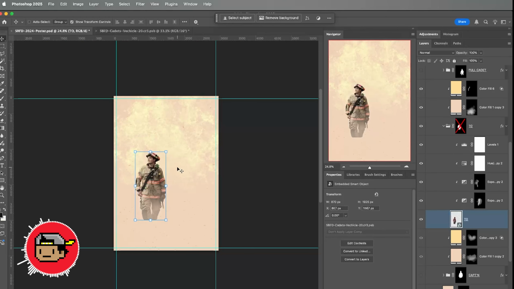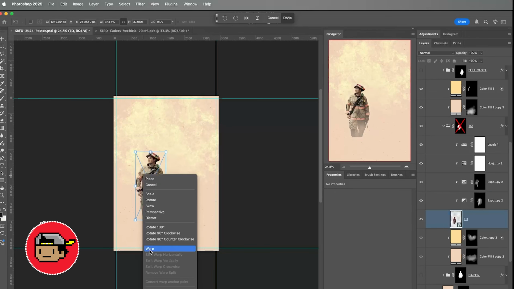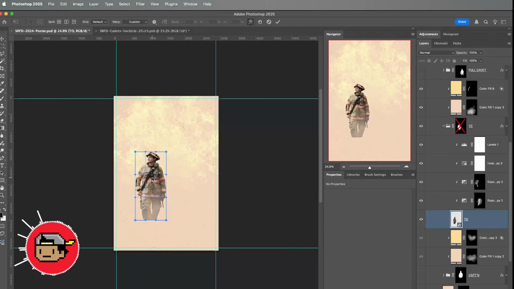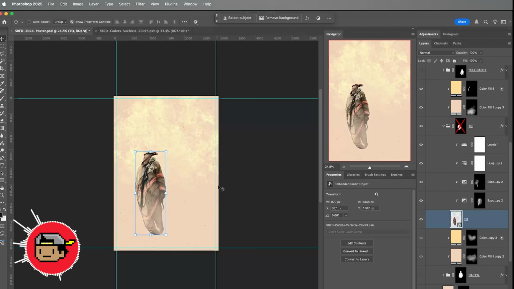Another thing that I love about smart objects is that, say I were to come in here, turn my transform controls on, turn warp on, and apply some crazy warp to make him fit into my scene. And then say I've gone through a few edits, I've been doing other things as I'm adding other characters in, or whatever the case might be.